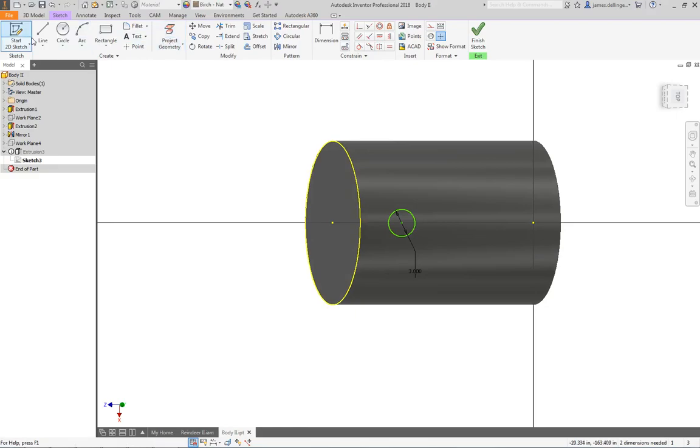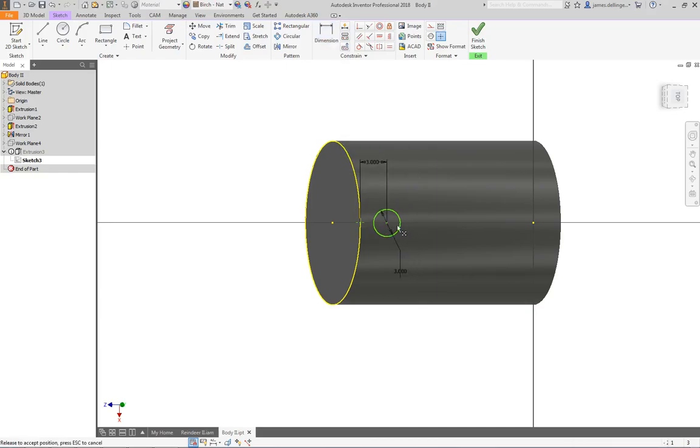Then I can make a dimension between here and here, so I'll put a point where that intersects right there. From here to here I want that to be 3 inches, and that's where my neck is going to go.